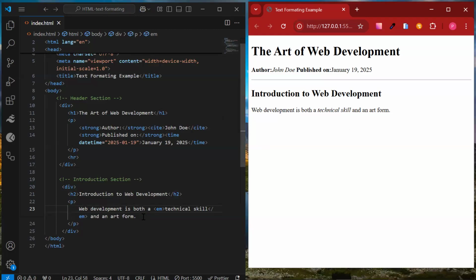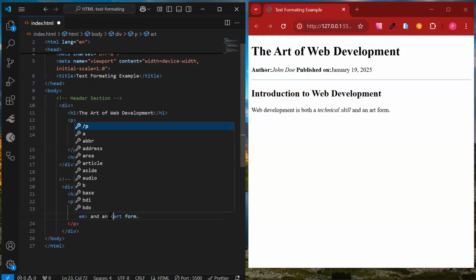So this technical skill, as you can see, it's italic, and that has emphasized our text, and that looks good. It looks actually good. And we can add something here and say, and maybe we also want to make art form bold. These are some of the keywords we have on our page.